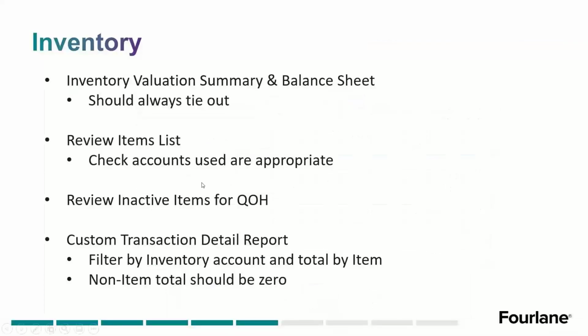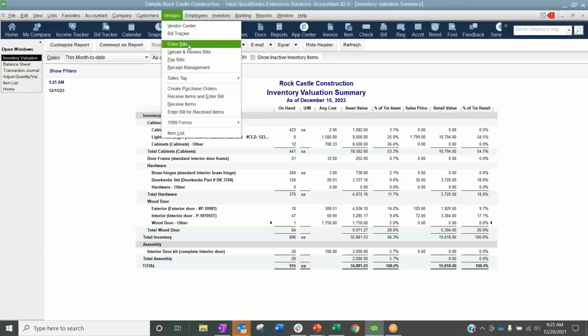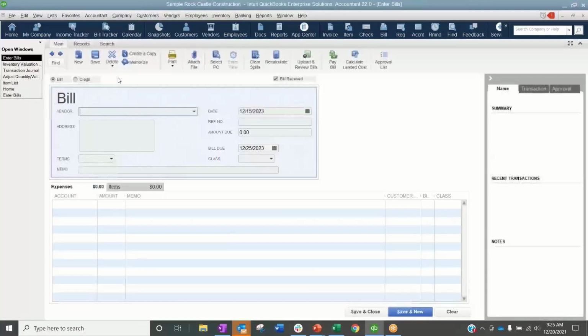So where we're at now in our PowerPoint here: we reviewed the items, and we reviewed the inactive items for quantity on hand. We got rid of those. Now we're going into the custom transaction detail report, and this is how we're going to pick up these last things. So before I go into it, the other thing that we will see frequently is people will put in bills, right?